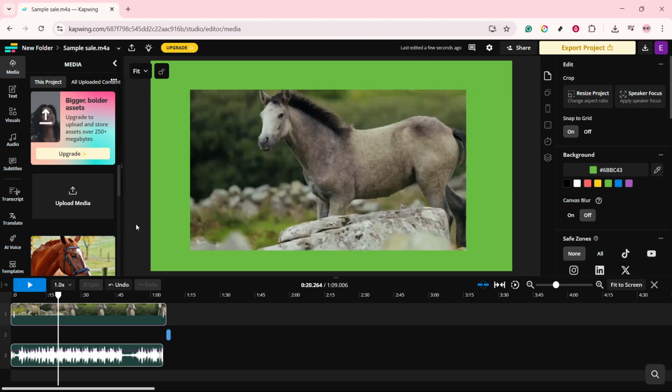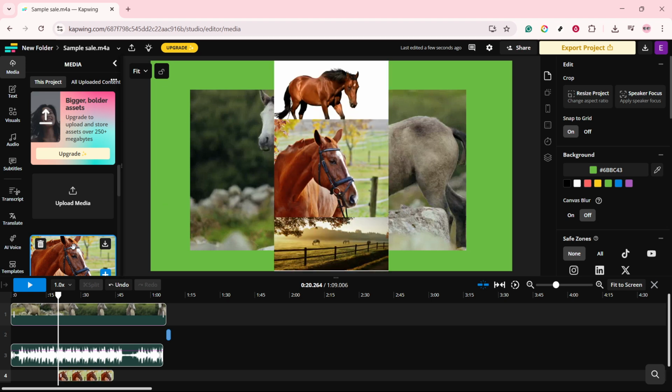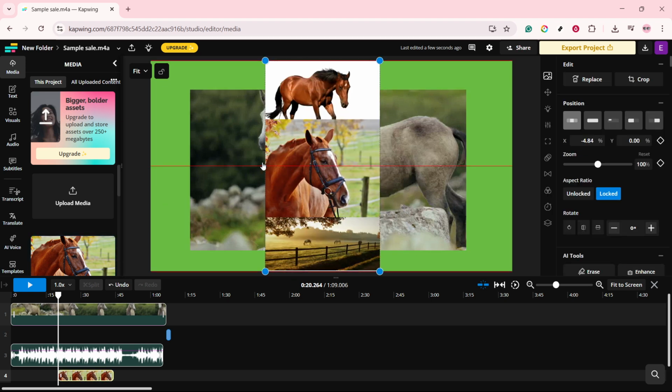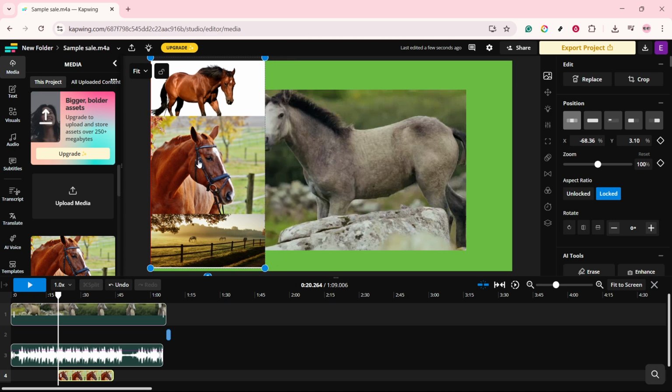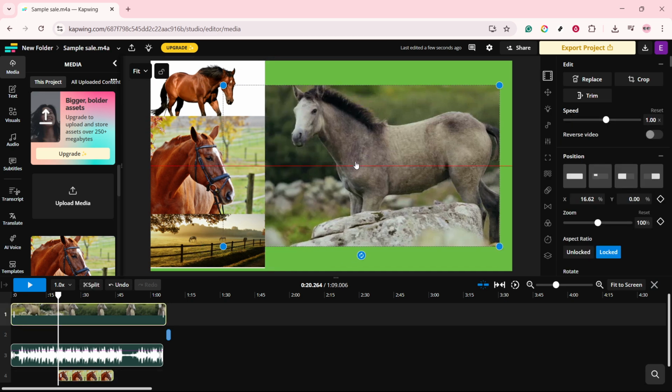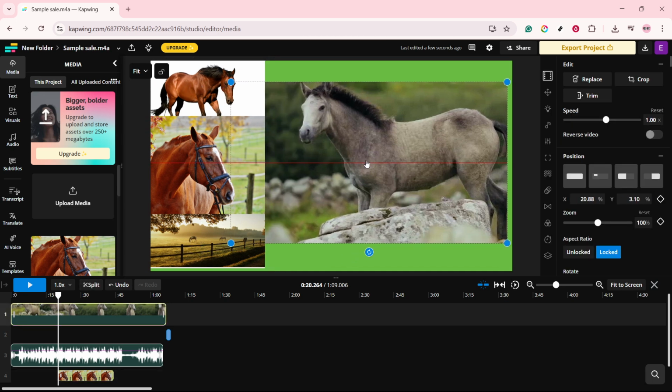Once you've selected your media, give it a moment to upload. The time it takes can vary depending on the file size, so be patient. When the upload is complete, your media will appear in the media panel. From here, you can drag them onto the timeline below. This action will determine the sequence in which your media will appear in your video. If you're including multiple pieces of content, think about the story or message you want to convey and arrange them accordingly for the best narrative flow.